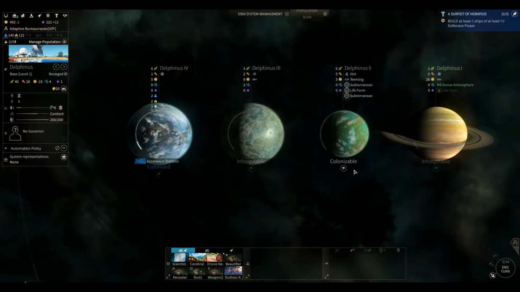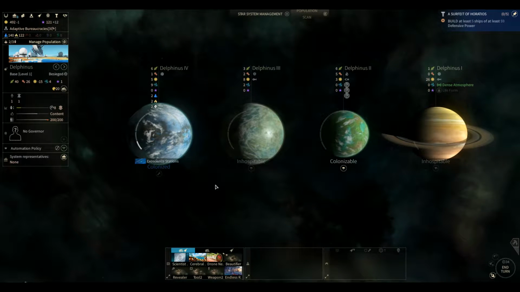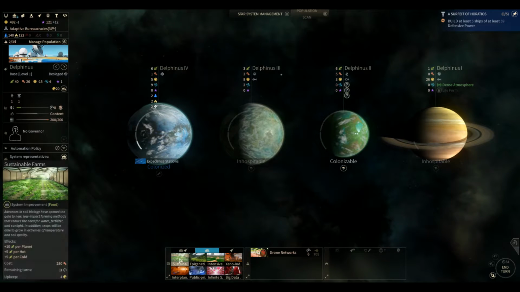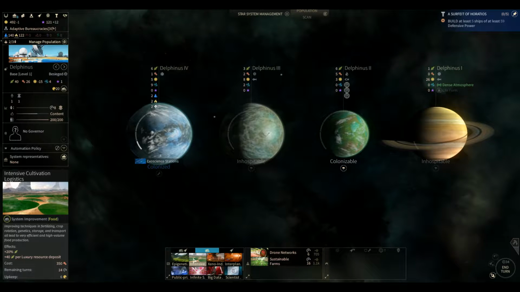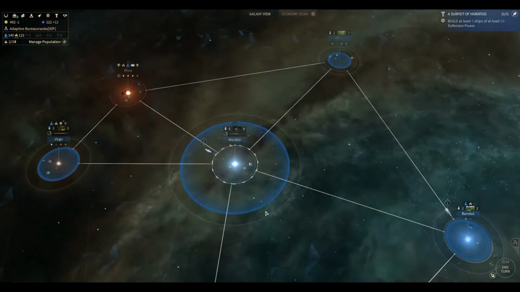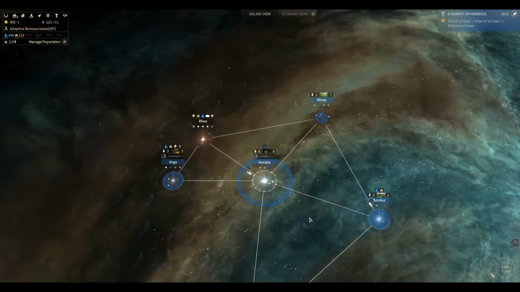Oh, Delphus is... Hey, our new system. I should probably get back there and scan those. But in the meantime, drone networks, sustainable farms. We gotta do the greatest hits. Intensive cultivation, xeno-industrial, interplanetary transport. Got a little bit of everything. Cerebral reality. Okay, that's enough for now. All right. Let's go. Roll out.